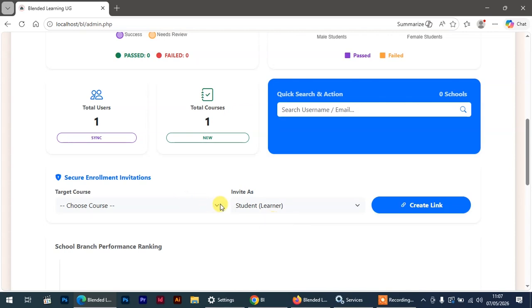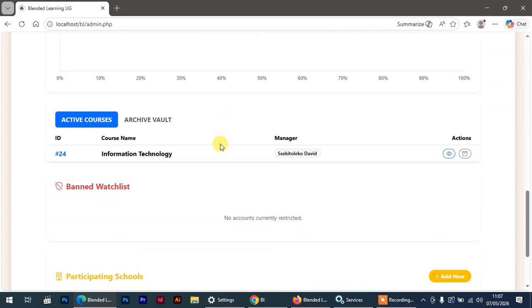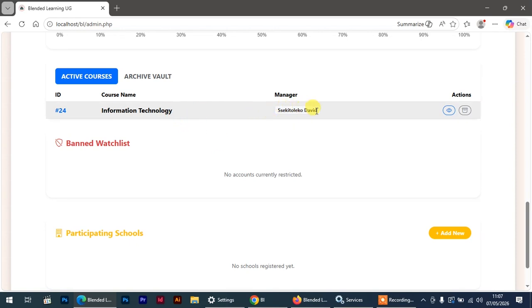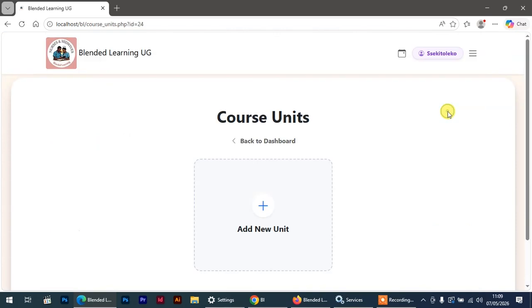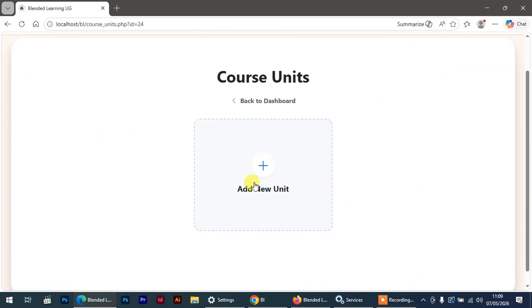After I launch that course, down here you will see that course. It's managed by the admin. Here you can archive the course. Here, the admin can add course units into that course. But because the admin is just doing oversight work, they will hand over management of this course to maybe the head of department, or if the department becomes a faculty, head of faculty, or if it becomes a school, head of school, for that particular course. Let's get in and add some course units. Here you can add course units.